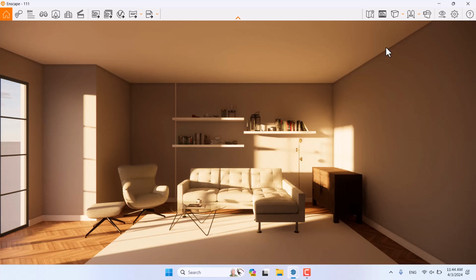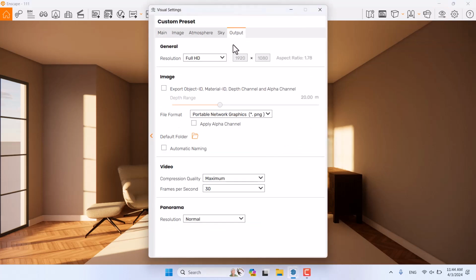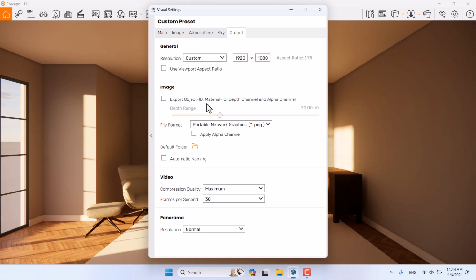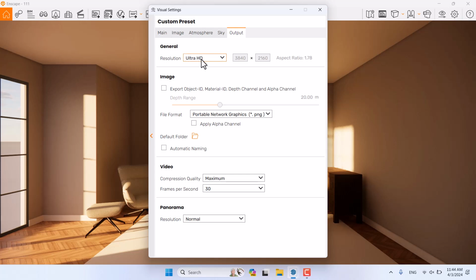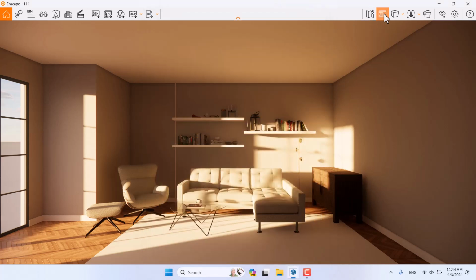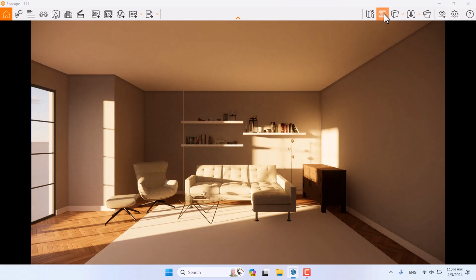I want to start my job with adding my resolution. So for adjusting your resolution, you need to click on the visual setting and change it to the output and change it to the custom, and now you can adjust your render frame. But right now I need to use default Enscape buffer, so Ultra HD is my best resolution for this job, but for tutorial and training I prefer to use full HD mode in here. So I'm going to close it in this place and turn on the save frame.